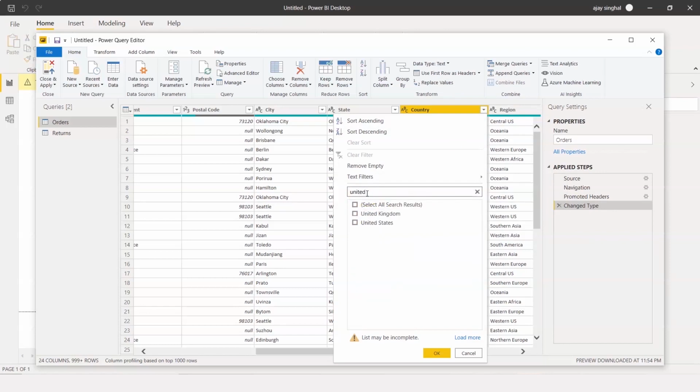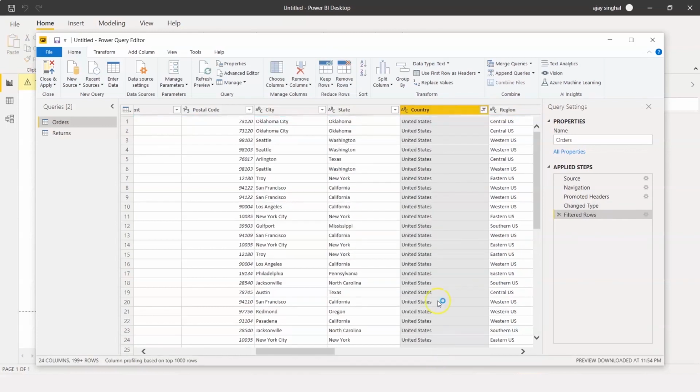So let's type it here. That shows me as an option here. Select this and then basically say OK. So that should now filter out, and it shows me the data is United States only, and then you have different states and the rest of the data remains. So if you look at the applied steps, it tells me that there are filtered rows.